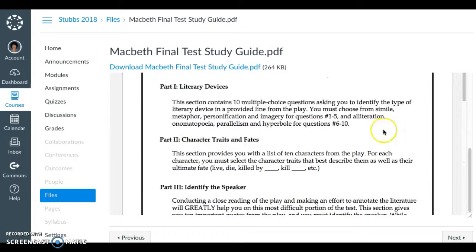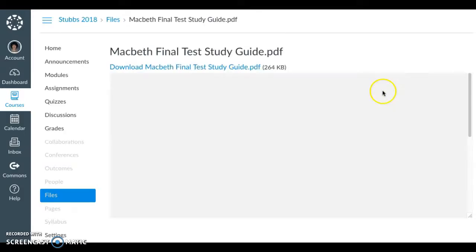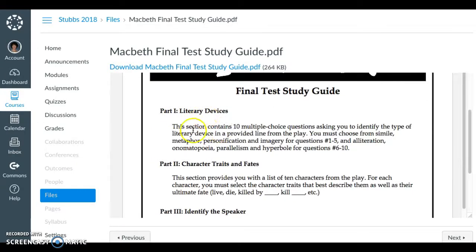your literary questions. As I was saying, you may say, well, where do I find the literary devices, and how can I learn about literary devices? Because if you go to the study guide, as we were just in the process of doing when my computer glitched, it will say that part 1 is a 10-question multiple choice that you will identify the literary device in a provided line from the play. So I'll give you a line from the play, or novel if it's the Ender's Game, and you will have to identify the literary device that is used.